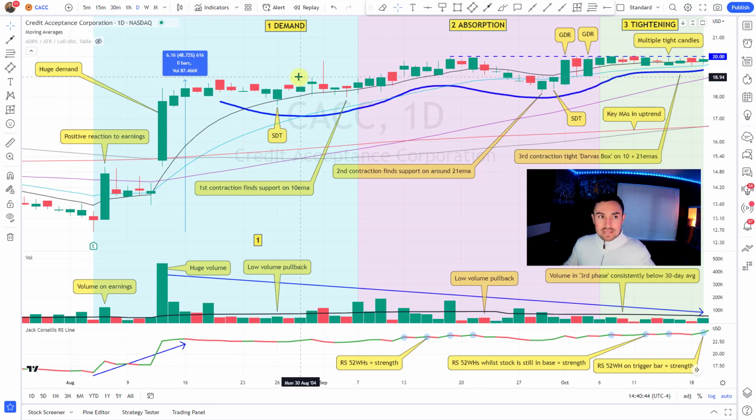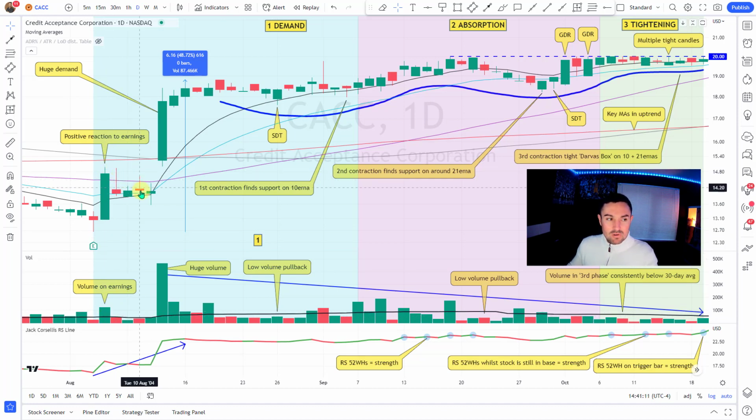So let's start over here in this blue area, the demand phase. What I thought was interesting about this stock and why I wanted to include it is at the start of the move, to kind of ignite the move, what do you notice? What do you see on the chart? Do you see the positive reaction to the earnings? And this candlestick is what I call bullish synchronicity. You have a widening of the spread, opens on the low of the bar, pushes up, increased volume. Very good sign that larger operators in the market are interested.